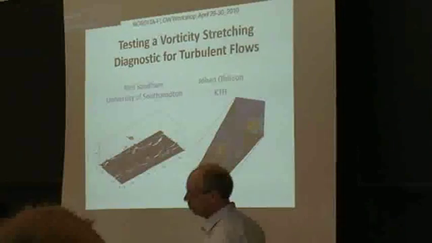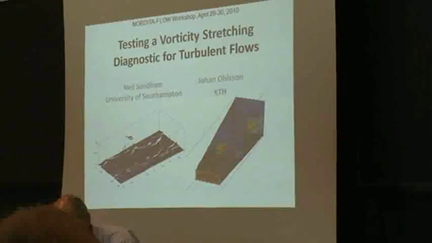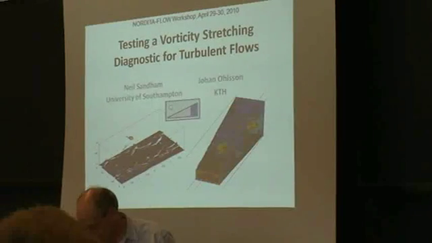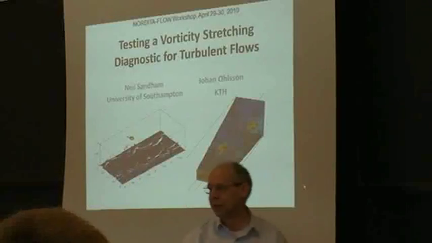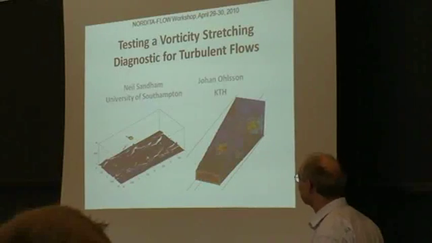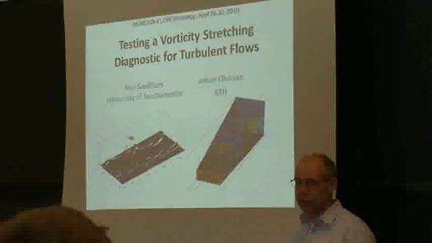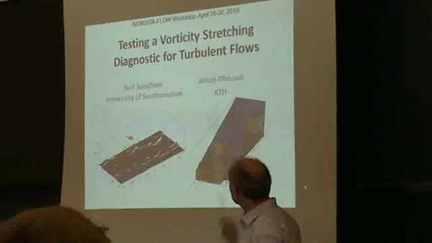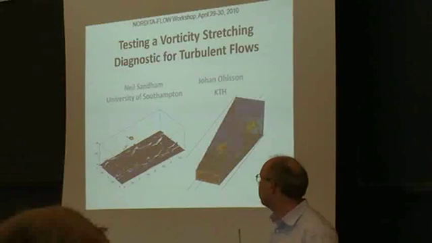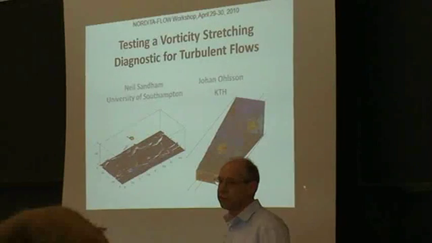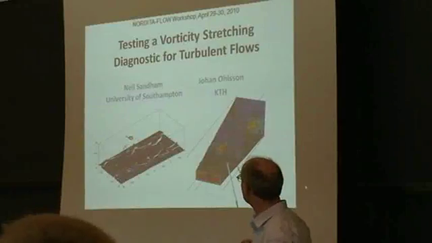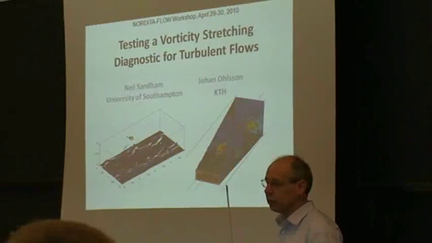So, let me proceed. The next talk is on testing vortex stretching as a diagnostic for turbulent flows, and will be given by Sandham. So for light relief, pictures maybe. This is work with Johan Olsen here at KTH. It's sort of a double act. I'm going to talk about the importance of vortex stretching and the criteria we've been looking at, and I'll show some applications to channel flow, and then Johan will come along and show some applications to his asymmetric diffuser.